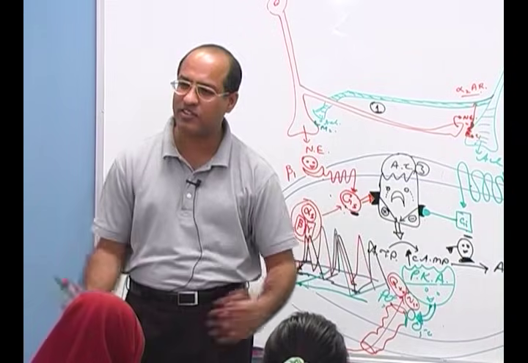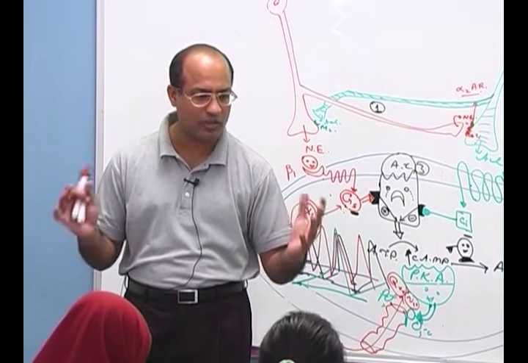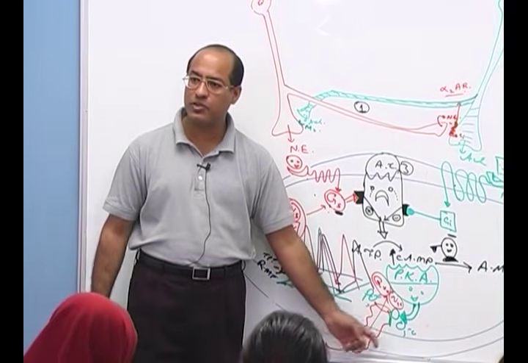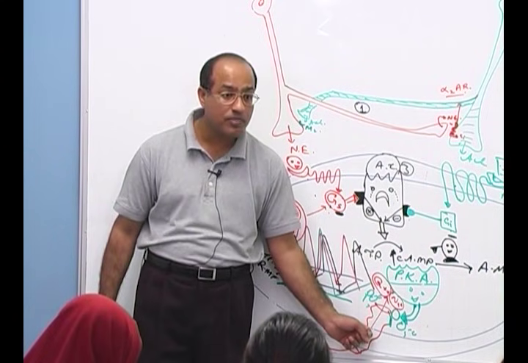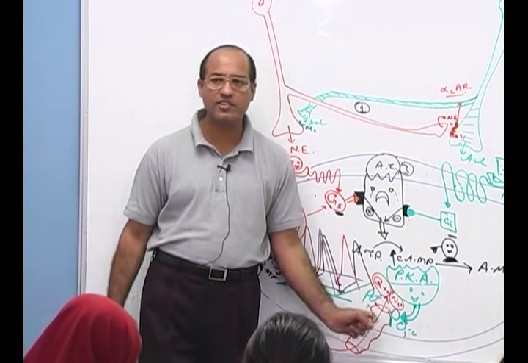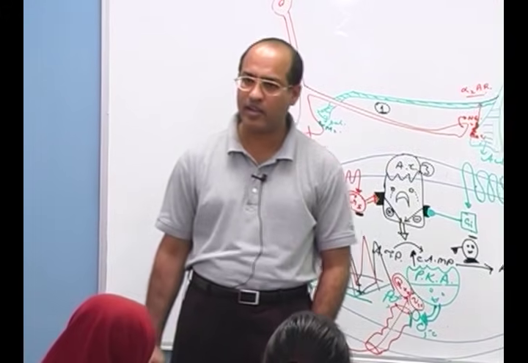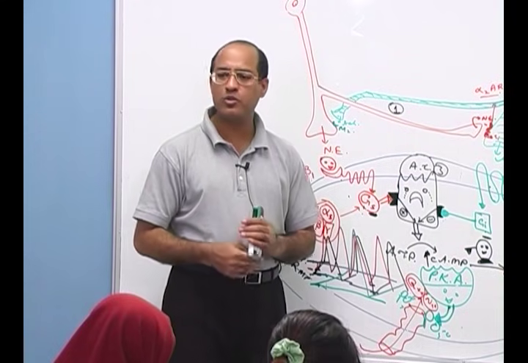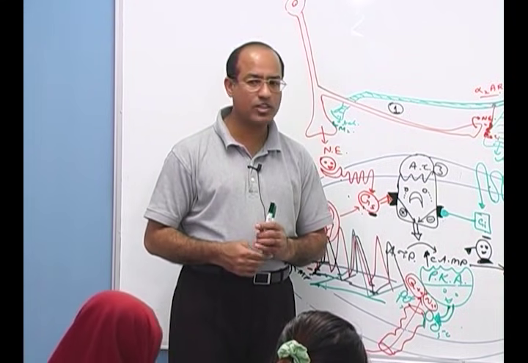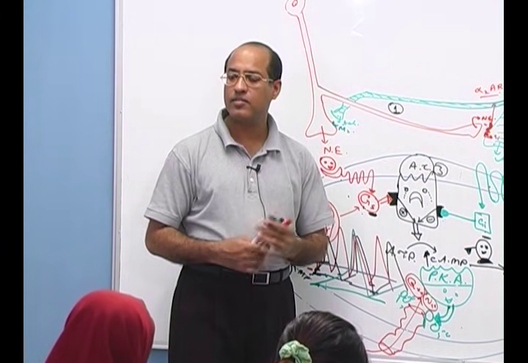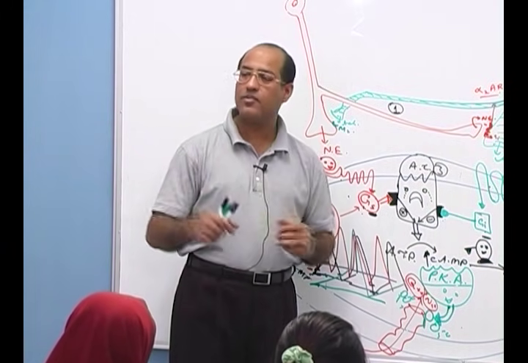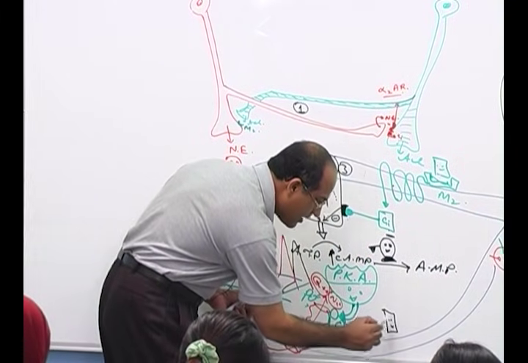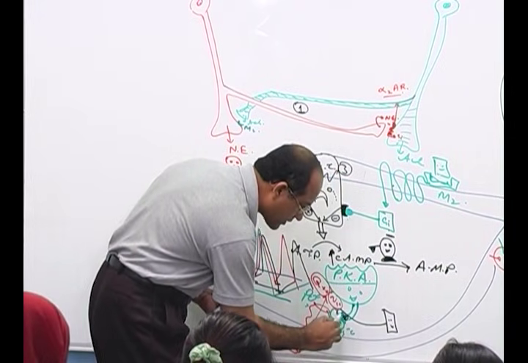Look at the beauty of the biological system: multiple counterbalancing at the molecular level, at the neuronal level, at the cell membrane level. What is the counterbalance here? If we have something to phosphorylate, there must be something to dephosphorylate. Something to phosphorylate in this example is protein kinase A. What is something to dephosphorylate? Anyone who is good at biochemistry? You are studying biochemistry these days. Phosphatases simply. These are phosphatases which will break down the phosphate from here.